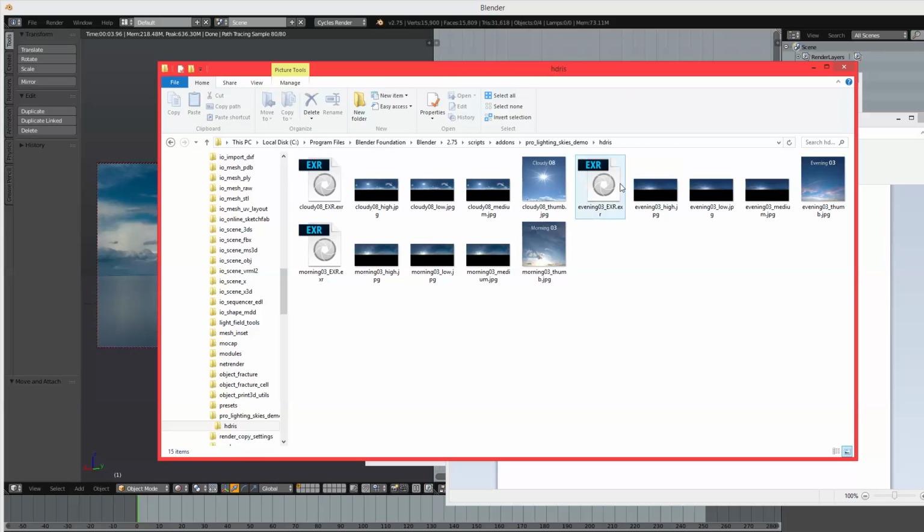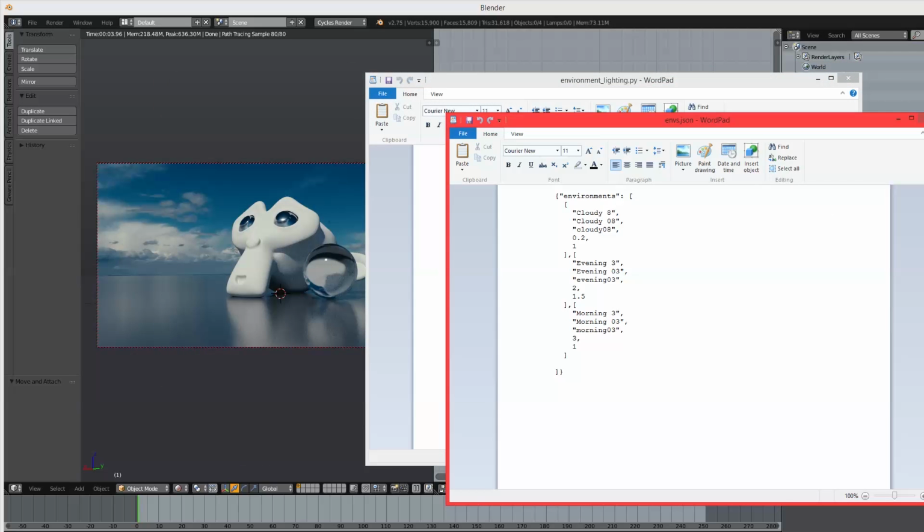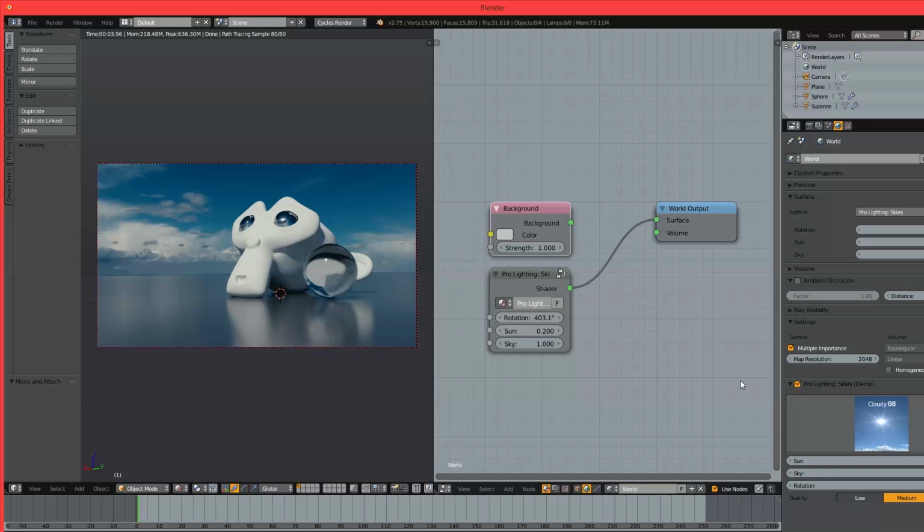HDRIs here. So this is basically, well, you have a thumbnail extra, but the high, low, medium, and the EXR file are all delivered when you usually buy HDRIs. So I'm curious if he's gonna add a feature to be able to add your own HDRIs, or if this add-on is gonna be exclusive to his HDRI package, if that is his intention.